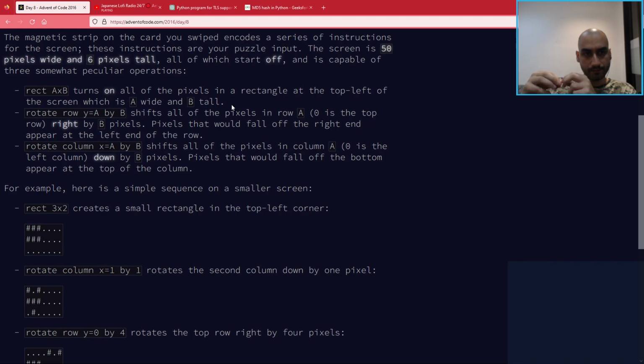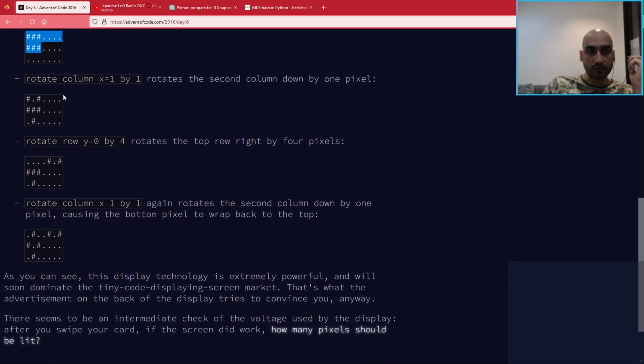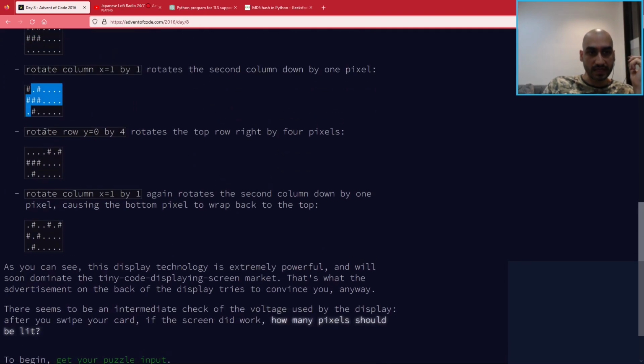Right. Rotate column x=A by B shifts all of the pixels in column A down by B pixels. Fine. So you create a rectangle, you shift the column down, you shift right.